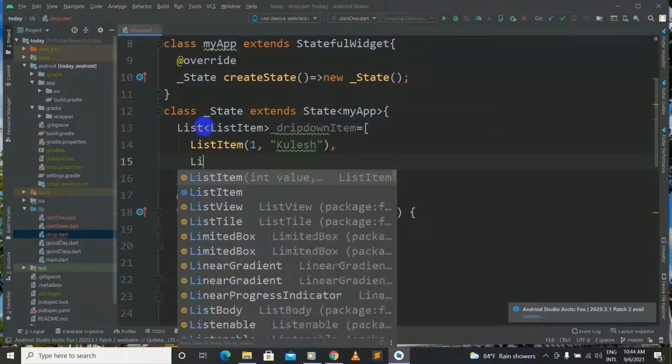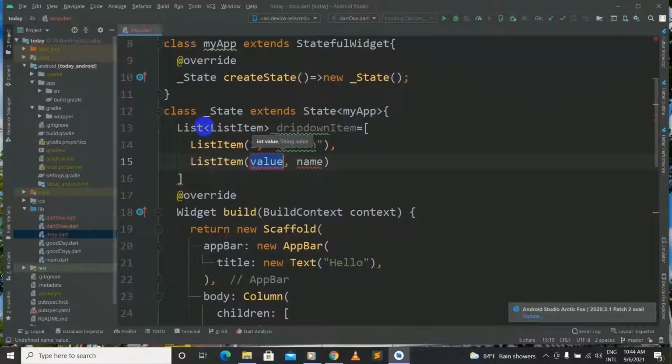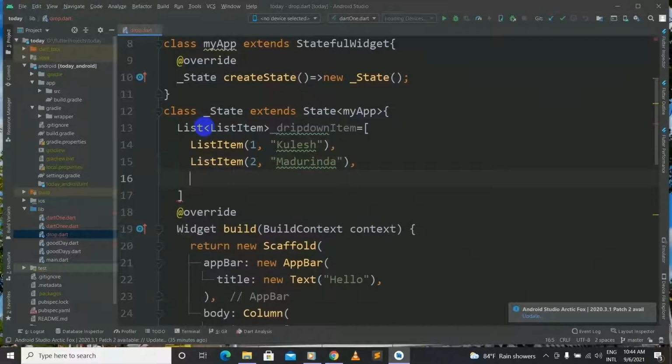And let's have another list item which value will be 2 and the name will be Madhurinder. And let's have another list item with the value 3 and name it as Alex. Now we have made a list of list items and have 3 examples inside it.